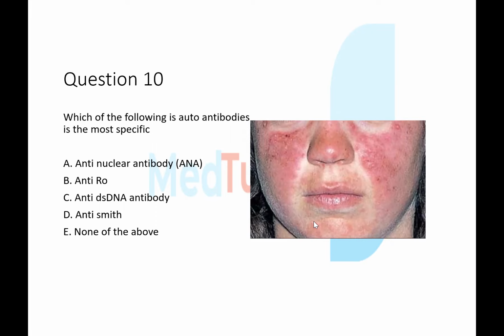What you have in SLE is that virtually all patients with SLE will have ANA positive. But being ANA positive doesn't mean that it's SLE. Other things can also cause ANA to be high. Even TB can cause ANA to be high. Syphilis can cause ANA to be high. But when it comes to diagnostic criteria, the first thing that you must do is ANA. So if ANA is there, you will now go for other more specific antibodies.